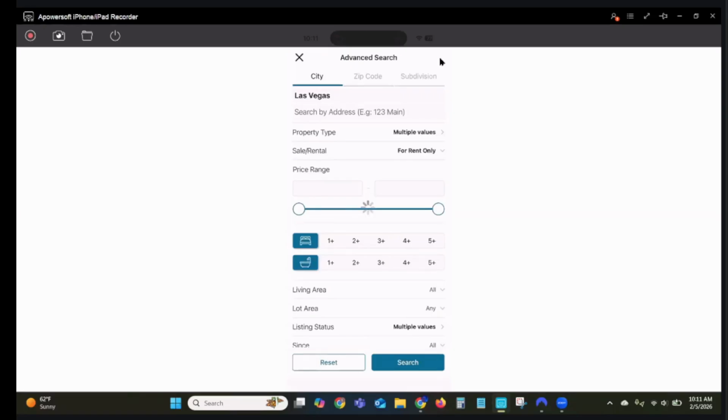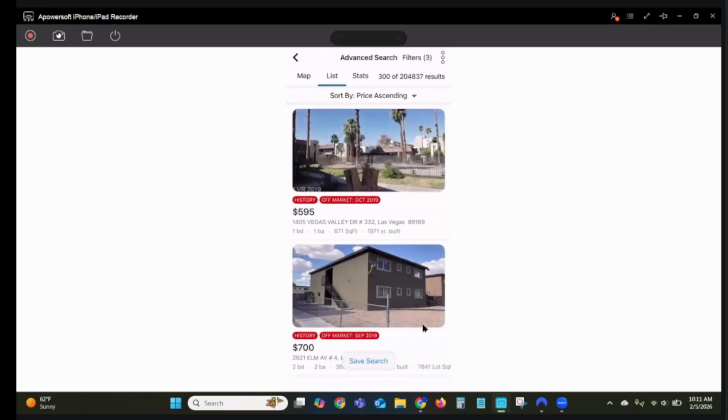Oh boy, it's taking its time. Yeah, it's pulling up everything. Shouldn't have done that. I broke it. Plus, I have all the statuses. That doesn't help me. I reached the limit. 204,000. Yeah, I don't think so.